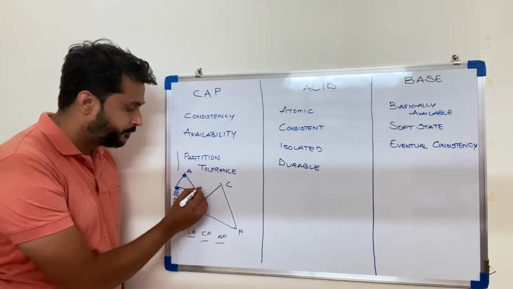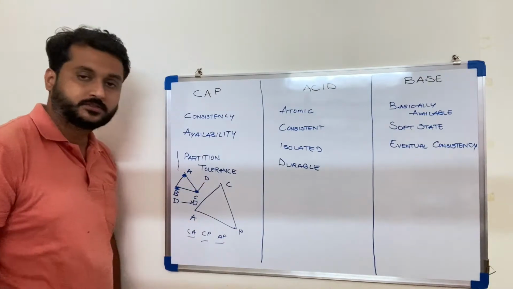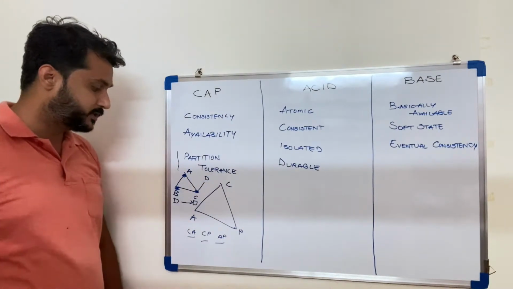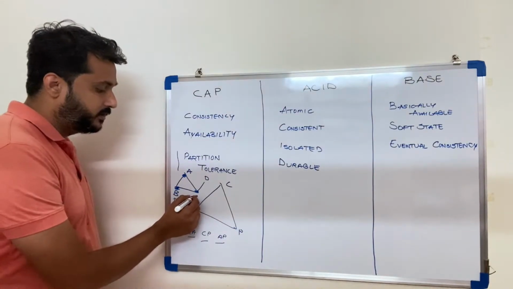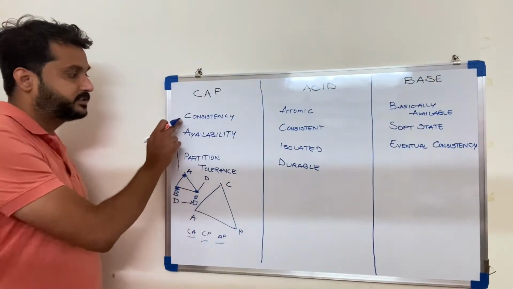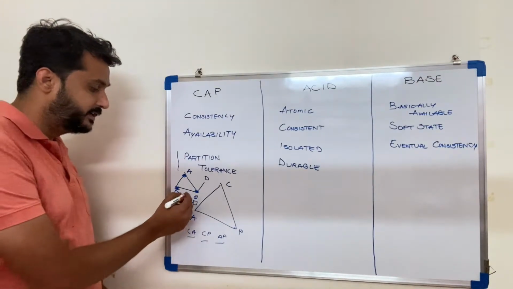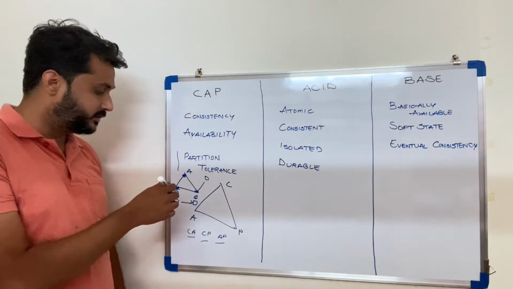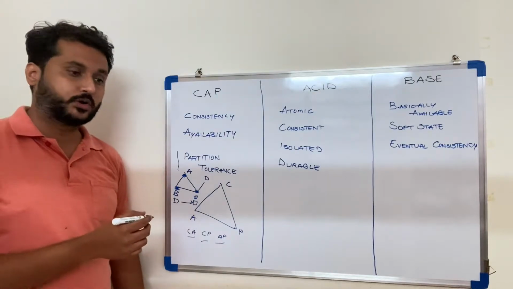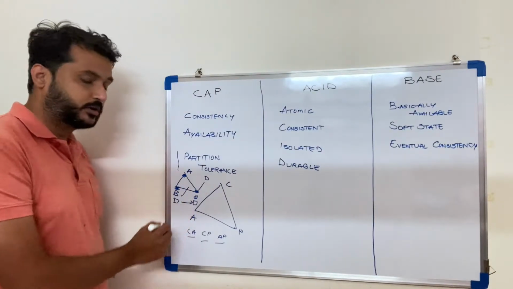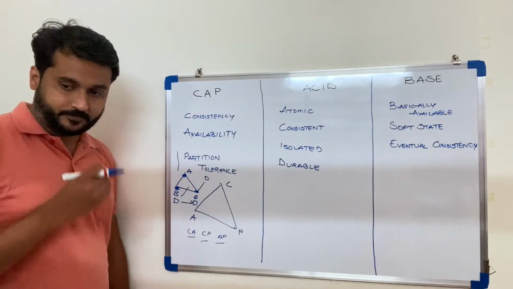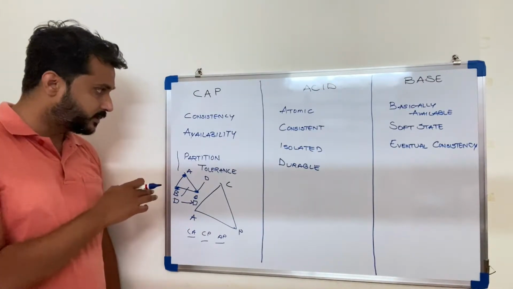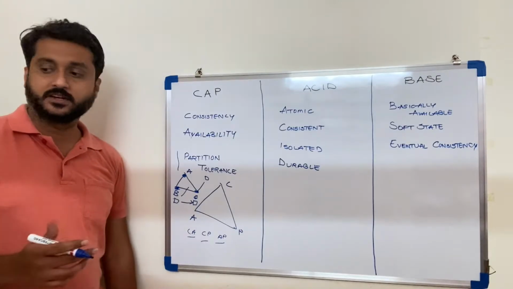Now if system D comes into play and wants to access the data, it is bound by the component of consistency. It will always ensure that the data held in that system is consistent, and if it is not consistent, it's not going to reply. That is what we understand from a consistent system.